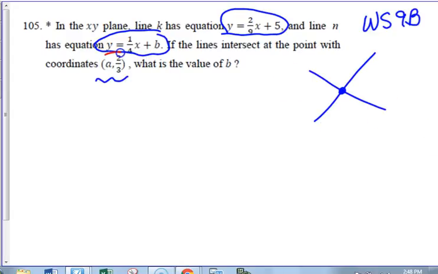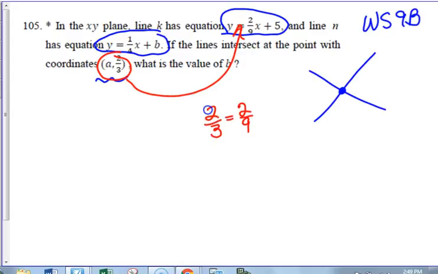So what could we do with this point that might help us find something? We want B. We could set them equal, and then we'd plug in A. I think we'd still have an A and a B. I don't think that's going to help us. Yeah, if we plug it in this first one, we can find the A, right? Okay, so what are we going to put in for the Y?